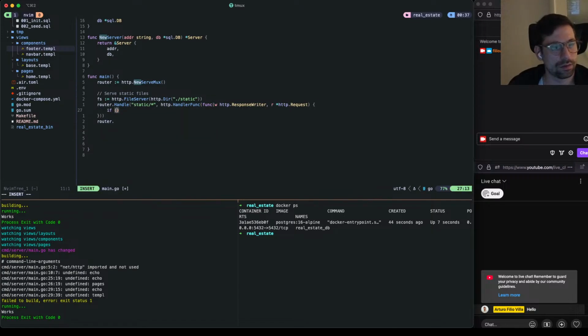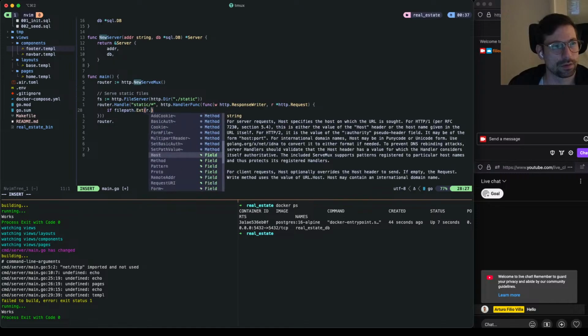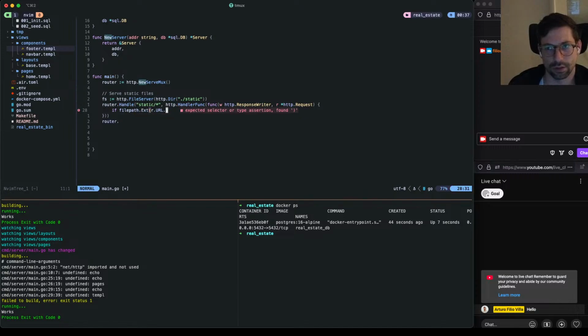And here, if the file path extension is equal to CSS, then we'll serve it as CSS. I'm not sure if this is necessary, but since I had trouble prior, I'm gonna write it because I remember struggling with this.